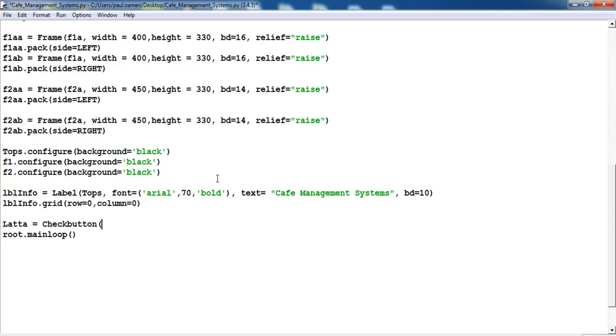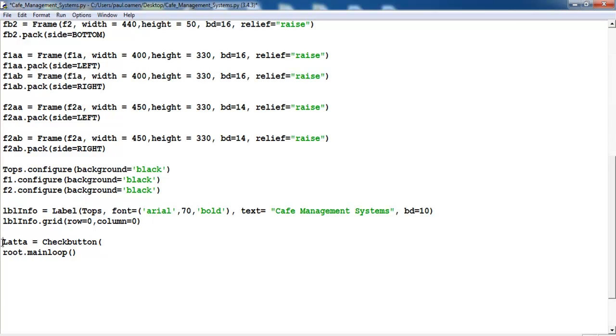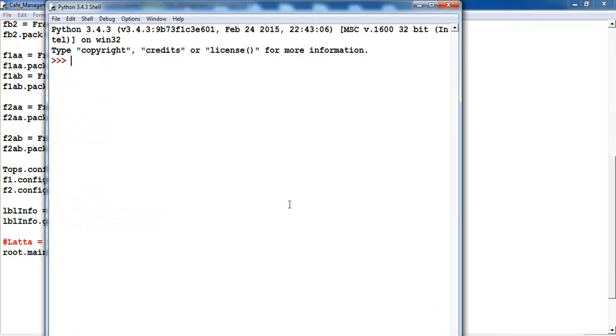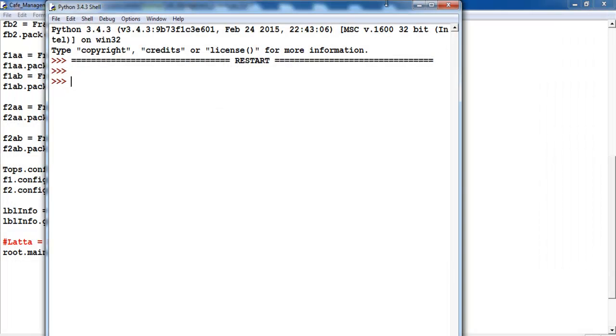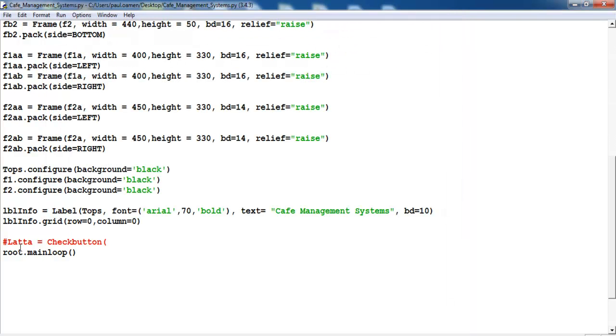Now I want that inside, let's see where. That'll be my frame FF1, I think. Let me run it and see. I would like that to be right in here, so that will be the FF1. Let's go back in there, take that off. I'll just call that F1AA, not FF1. So the text on it will be, let's call the text laptop, and let me put a space on it.